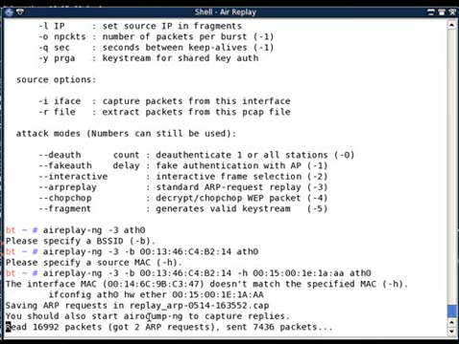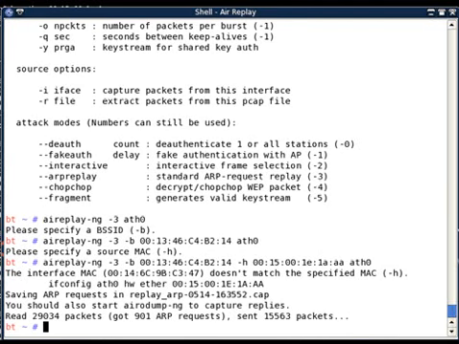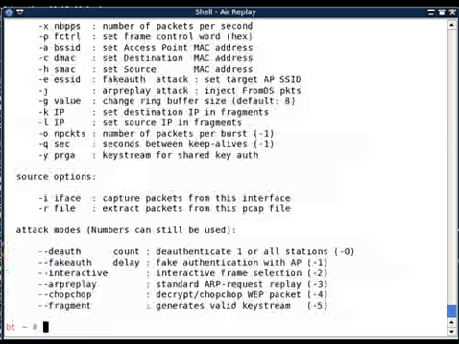Now if I had simultaneously started airodump-ng, I would have captured those ARP requests and replies with different IVs, and then those packets have to be given as the input to aircrack-ng to crack the WEP key. If Aircrack PTW is used, even better, even faster, a few thousand packets are enough to crack the WEP key. Let's stop it. Let's move on to the next attack vector.